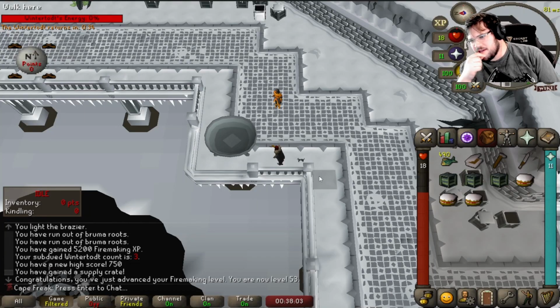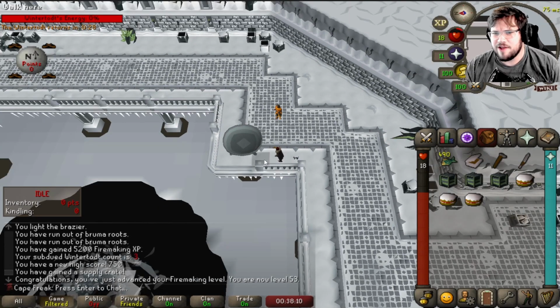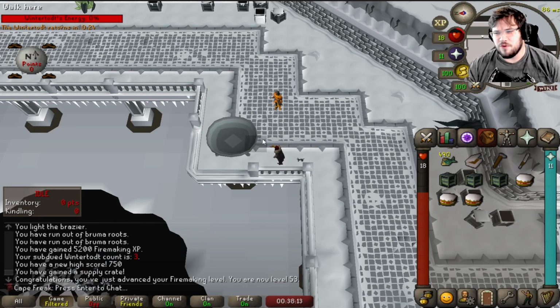Today we are finishing up preparations for the Wintertodt and the first skill cape of the account. We still need to get a decent construction and fletching level, as well as other things like a house, some crafting for games necklaces, and most importantly, 50 fire making.